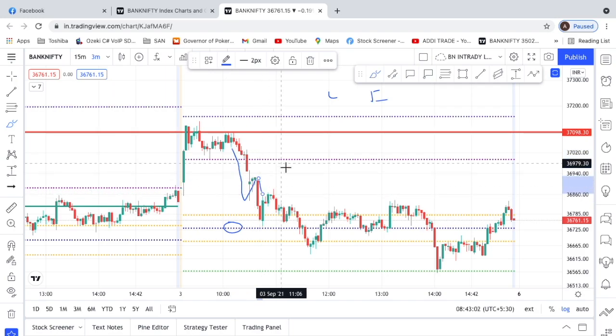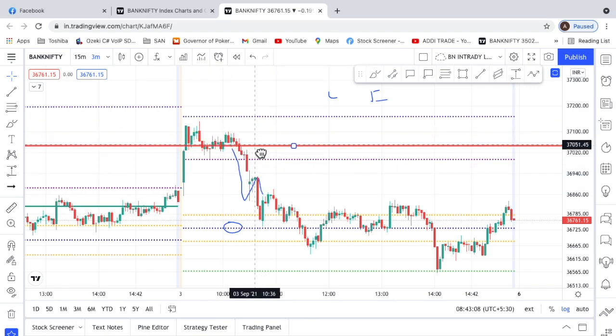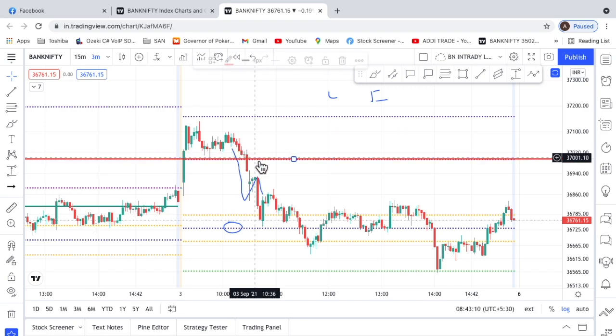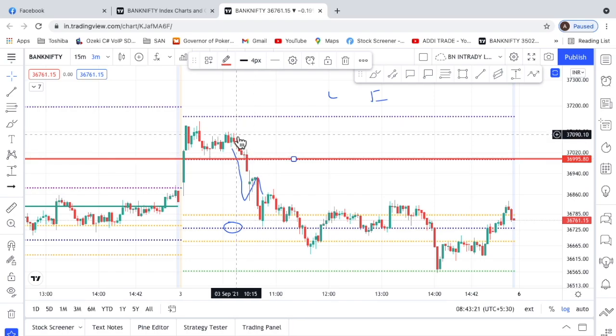So until now your stop loss is still here. Since this R1 of CPR broke, making use of CPR, we can trail the stop loss here. Now we are sure some part of the profit is booked, like not booked, but if a candle closes above this R1, we will take a stop loss, at least some profit we have right now. So this is our trailing stop loss.